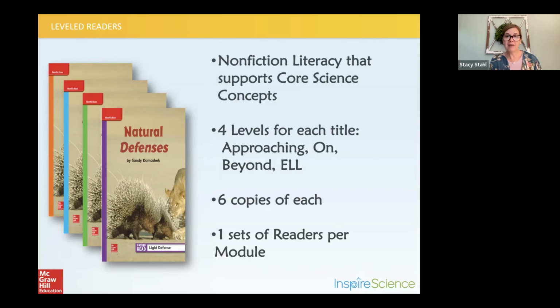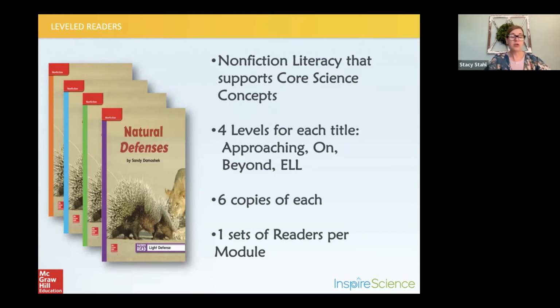You, I'm assuming, have the physical books in your classroom, but you also have access to the books digitally too. And you can use the books digitally. You can pull up the books digitally to read with the kids or show the kids, like on your smartboard. You can also assign the books to the kids to read. So the books can be assigned and pushed out to the kids to read. I will show you how to do that in a minute. They also have access to all of the books all of the time in their student account.